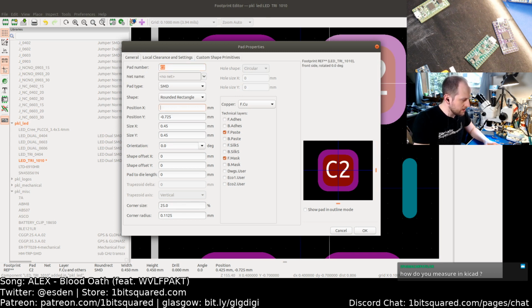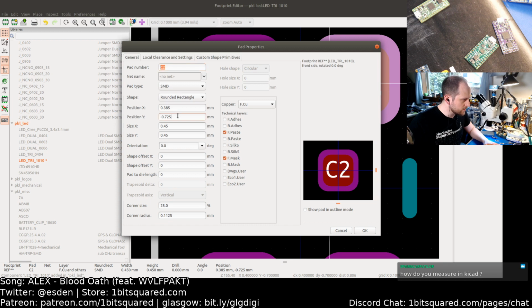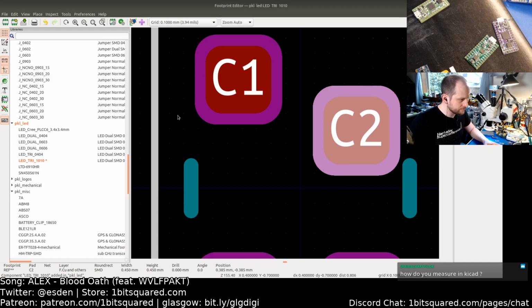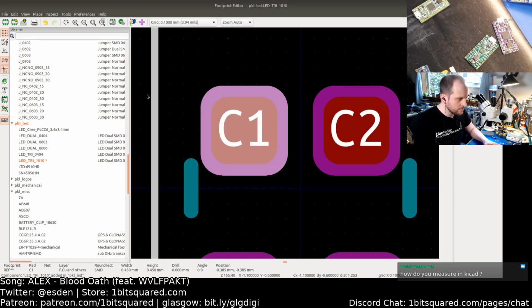It is 0.45 plus 0.32 and then divided by 2. That should do it. And that's it. Yeah, this is the same thing here, but minus. There we go.